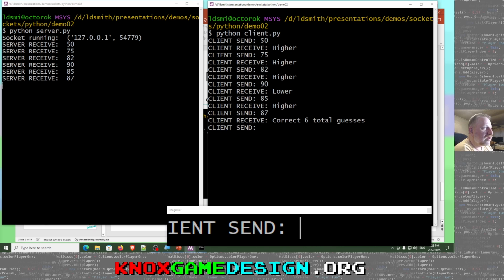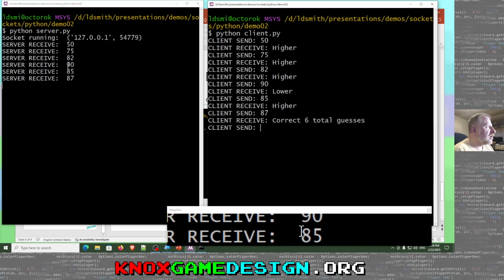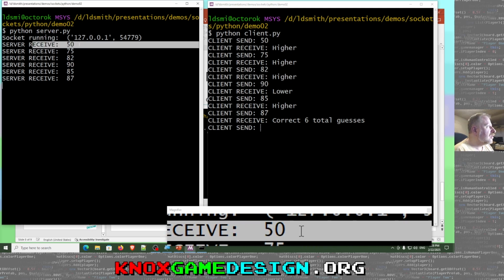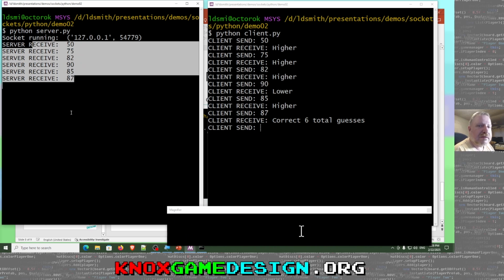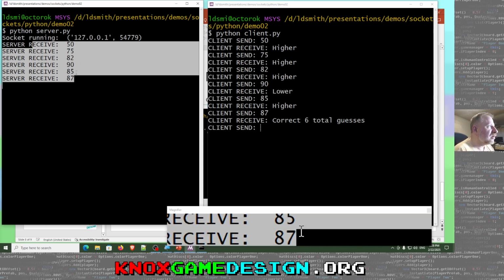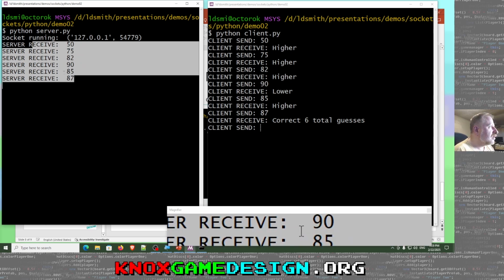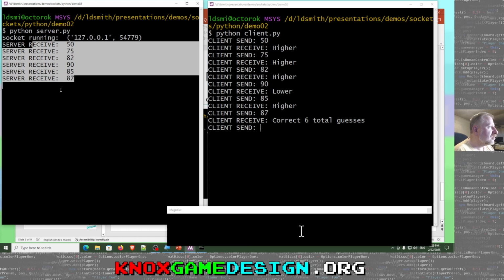Higher. 87. Correct, 6 total guesses. And then you see over here popping up on the host side, here are the values that the server received. I could have put some debug information in there, maybe printing out what the secret number is. But yeah, that's basically a networked game.